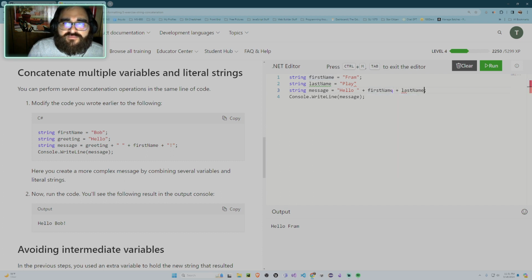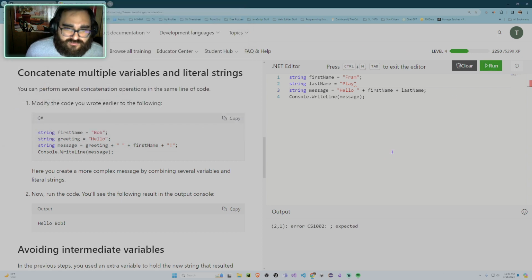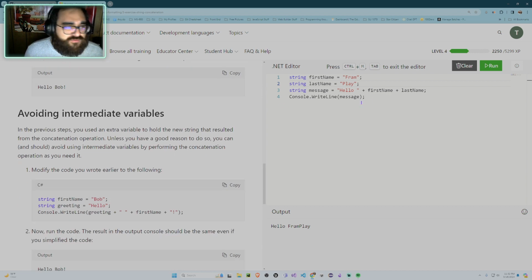Last name, and then it should do Fram play. Oh, I'm lying. Forgot to end the statement. Okay, so hello Fram play. That's how you can add more than one variable, right? It's really simple.